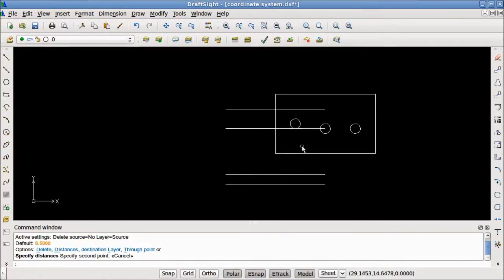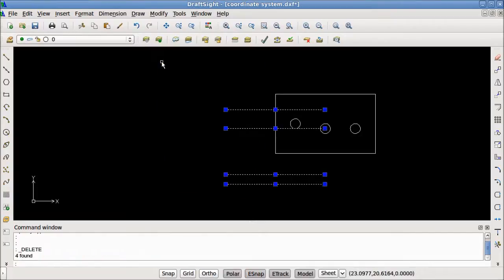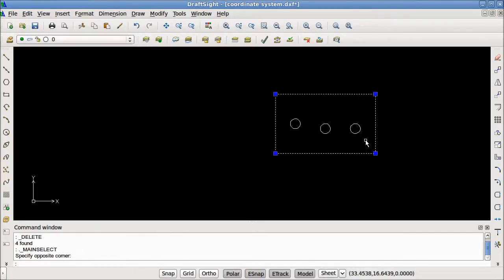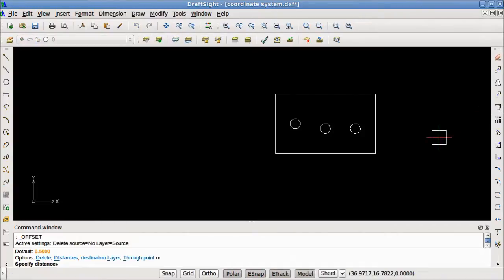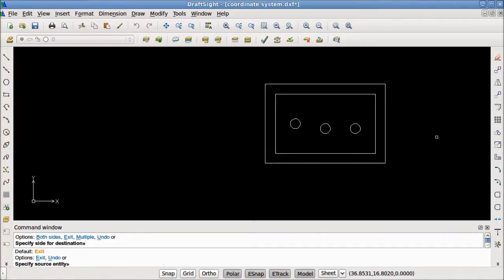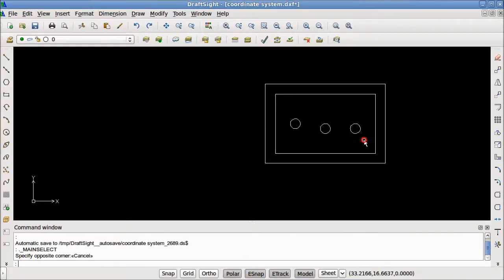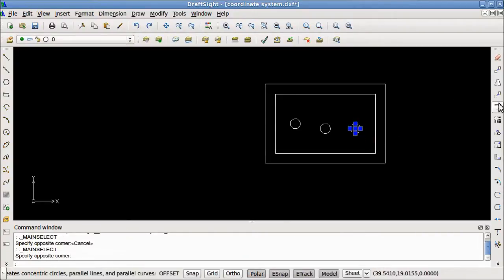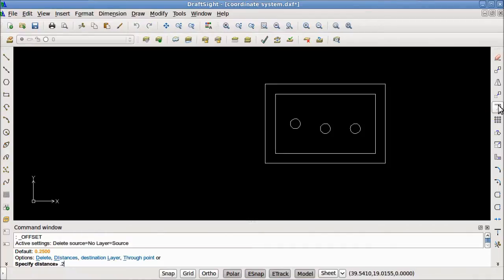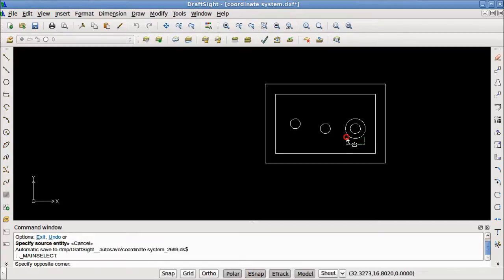Now, let's clean up our area and do the same thing with a rectangle and a square. So I will select the rectangle. Next, I'll select the offset tool. I'll specify my distance of 0.5 units and hit enter. I'll specify the outer side of my rectangle, and an offset was drawn. And I will now do the same thing with a circle. I'll select the circle, click on the offset tool, specify my distance, 0.25, and then I'll specify the side for my destination. I'll specify this side. As you can see, an offset was drawn. Now I will clean up our drawing area and we can move on to the next tool, the scale tool.